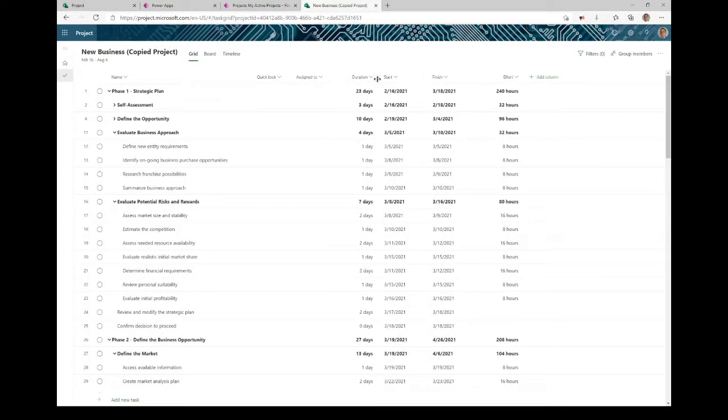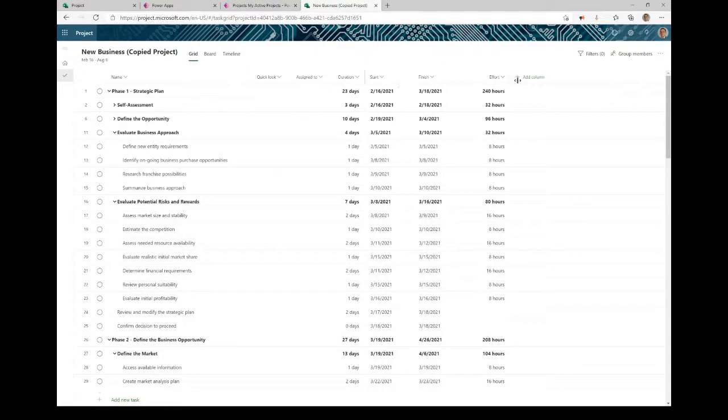Now, there are a number of fields that are already native in Project for the Web, such as the percentage complete, which bucket it retains, and that's related to the board view, obviously. Then depends on, effort complete, effort remaining, and the outline number, which is related to the work breakdown structure.